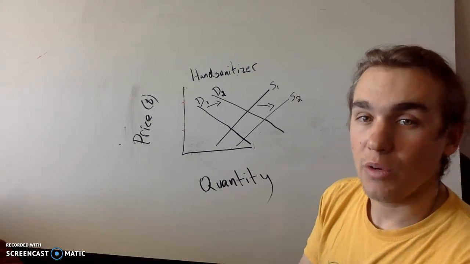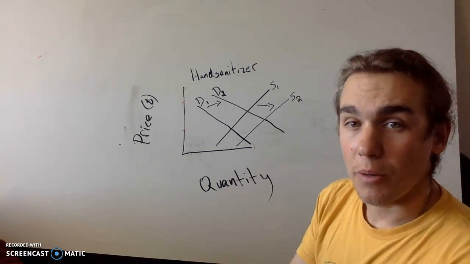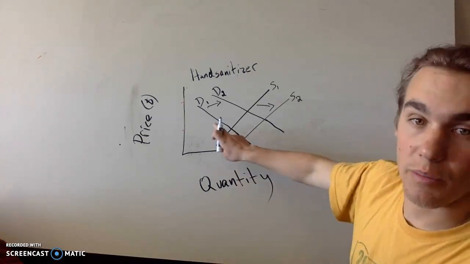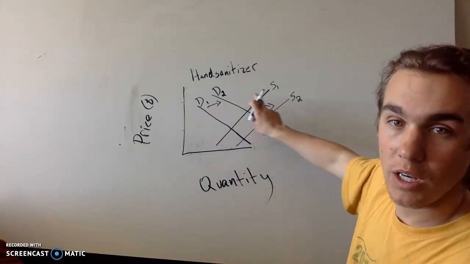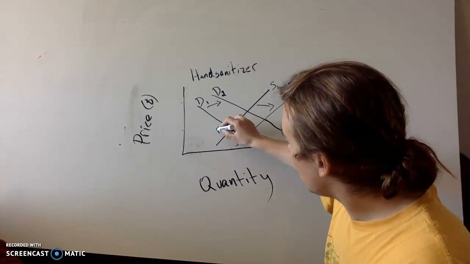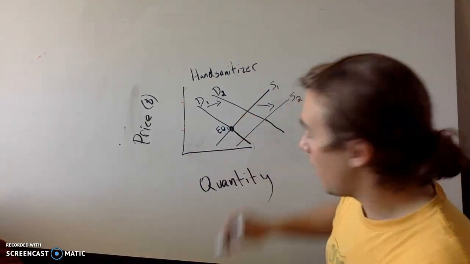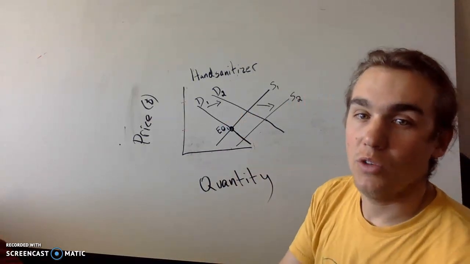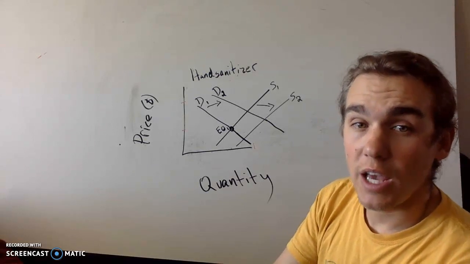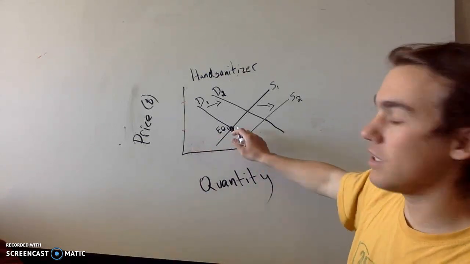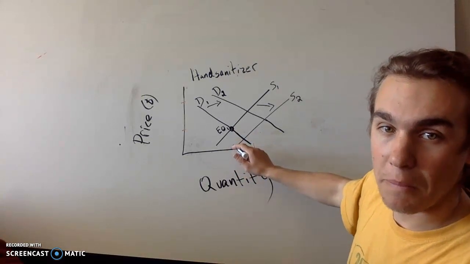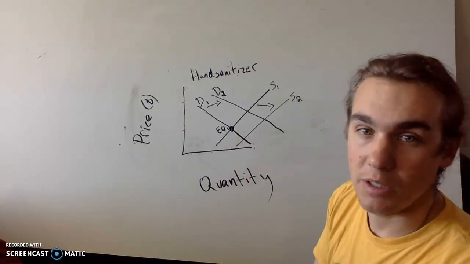Now, we need to label the equilibrium. And the equilibrium point is going to be labeled here twice. Our first situation is going to be the intersection of demand 1 and supply 1. And that's going to be labeled EQ1, equilibrium point 1. And what that shows is that at a particular price, this is the quantity, this is the equilibrium, the amount that will be produced and the same amount that will be demanded.